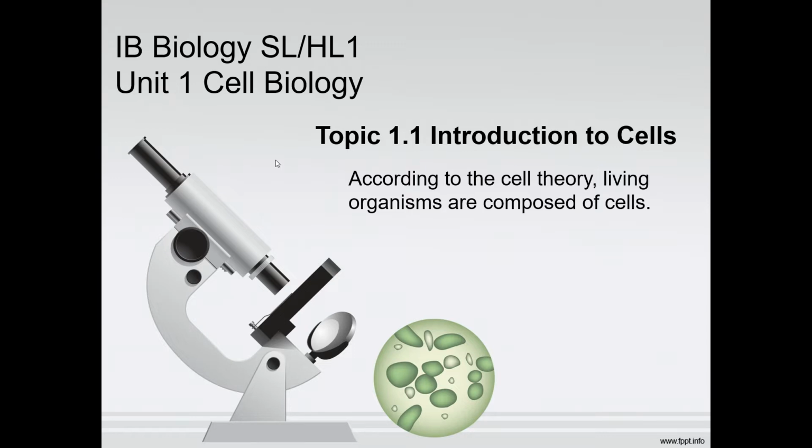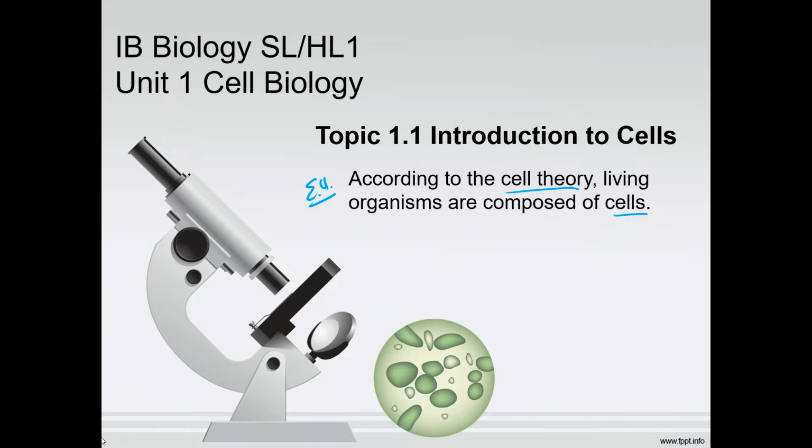So take some notes. Our lecture also is going to start with this essential understanding. IB is always going to give us an essential understanding for all of our lessons. This is just the big idea that we should come away with at the end of our lesson. And our essential understanding for today is that, according to cell theory, and we're going to talk about what that is, living organisms are composed of cells. We're going to talk a lot about cells today.